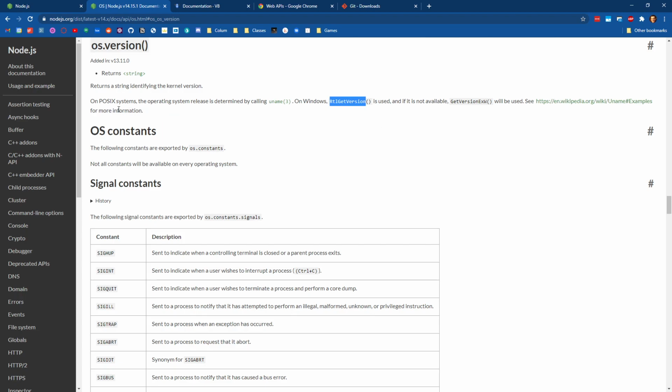So these are some implementation details of how this command runs on the different operating systems that Node runs on.